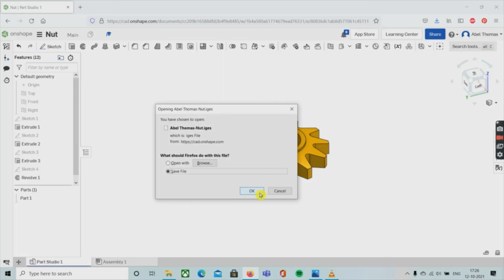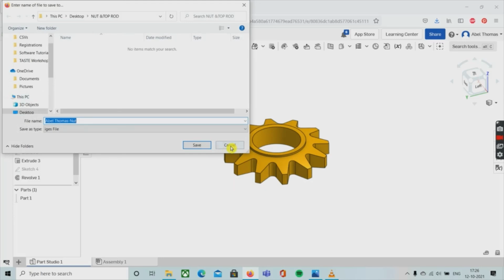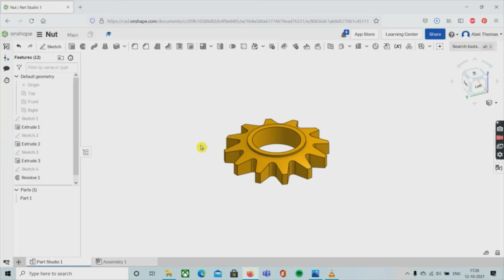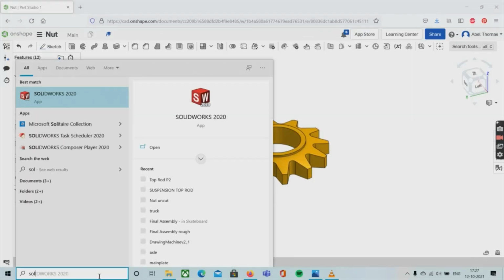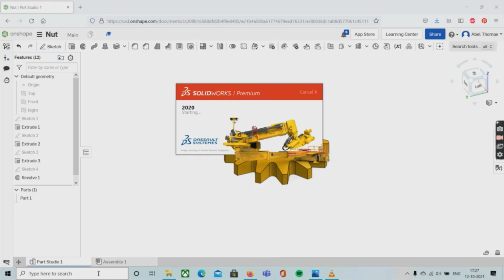You can now save this file. Click OK, save it here. Now if you have SolidWorks, you may type SolidWorks in your search bar. Click on SolidWorks 2020.